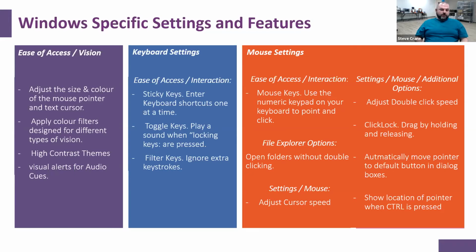One of the potential difficulties using a mouse is finding the mouse pointer. Windows used to be terrible for this. Now it's absolutely great. You have a great deal of control over the size and color of your mouse pointer, so you can pick something that's going to work for you. You can also have it send out a little pulse on the screen when you press the Control key.